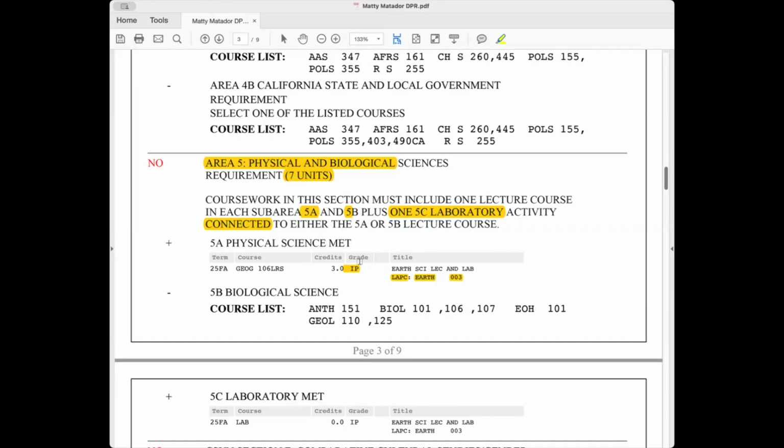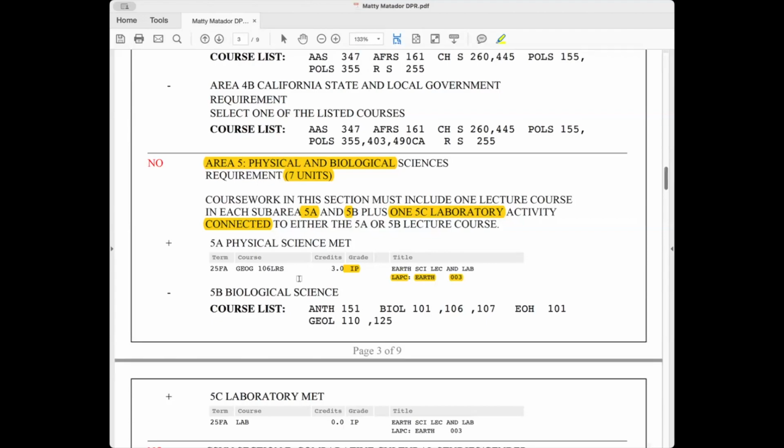If you see something like this in your degree progress report and it has IP, make sure to send an official transcript once you are done with the course so that this can be updated with your grade.